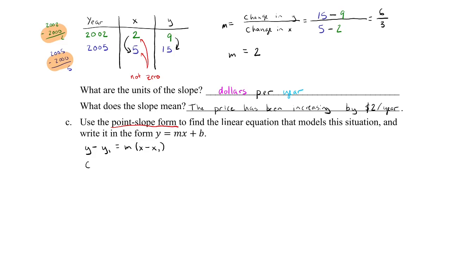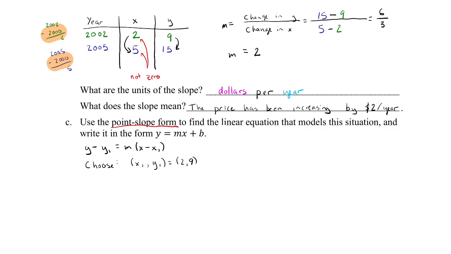I'm going to choose to use the given x, y pair 2, 9. By default, I'm going to choose the point with the smaller x value because that means I get to do arithmetic with smaller numbers. It doesn't matter which of our 2 points we choose at this step, as long as we use the same one through the whole step.